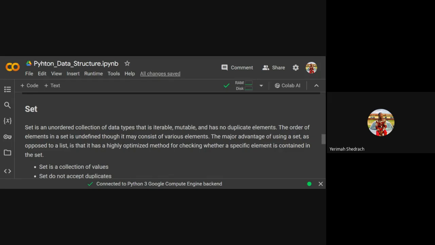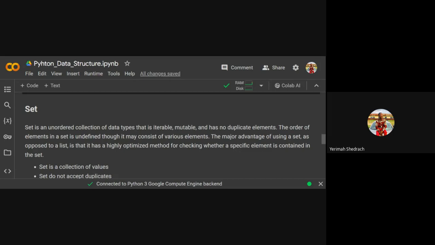So in Python now, set na unordered collection of data type that has iterable values that are mutable and does not allow duplicates. You understand? Collection of values, items, variables that can be changed, can be edited.